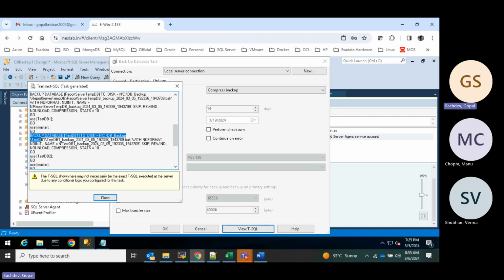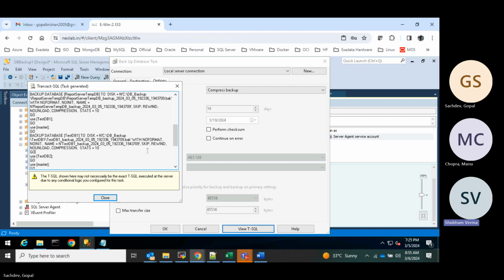So this is the full command it is taking, right? One full backup to disk, till here is fine, with no format. You can modify. You can remove this skip, no rewind, no unload, and compression. The database backup is not basically this; this is an option of backup only.